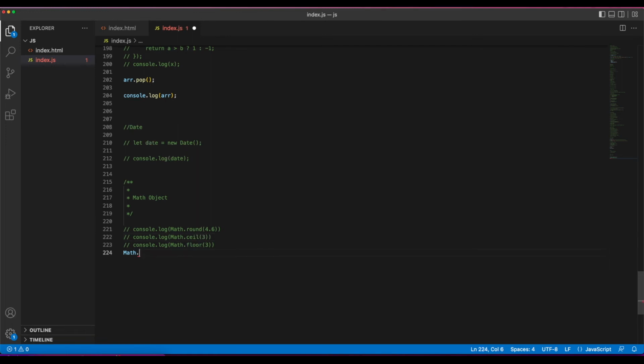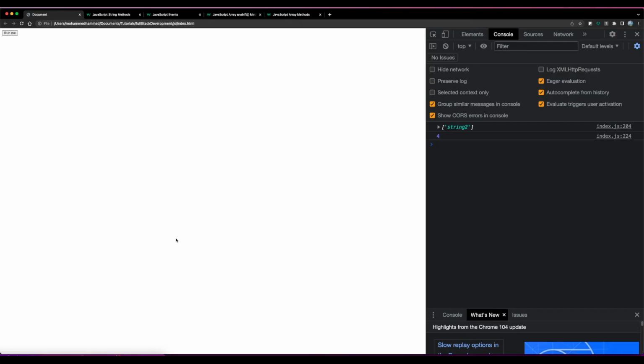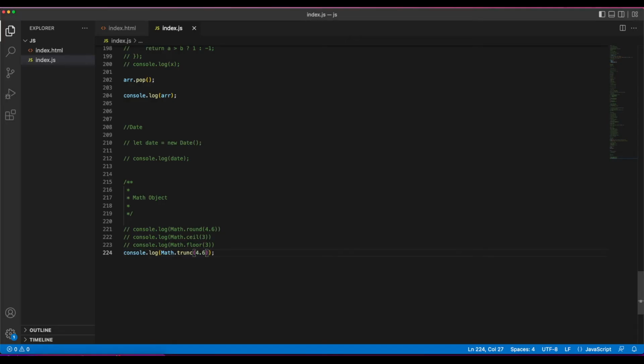Next one, Math.trunc. What this does is return the integral part of numeric expression x, removing any fractional digits. If x is already an integer, the result is x. So if I give it 4.6, what will that return? I'm guessing it will return 4, but we're going to have to check. I need to put this inside of a console.log so that it shows up on the screen, and it returns 4 as I expected. If I put 5.9, it should return 5. That's fine.